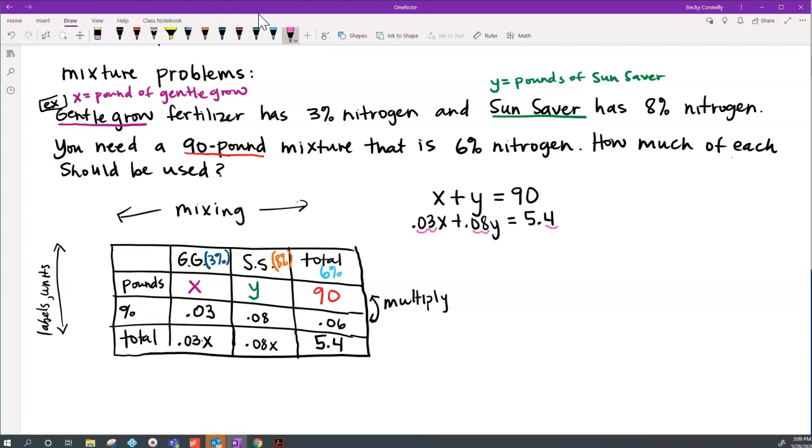Remember, when you move any decimal place, you're multiplying by powers of 10. If I needed to move something just one decimal place, I'd multiply it by 10. But on these two, I need to move them two decimal places. So that means I end up multiplying the whole thing by 100. And like I said, you don't have to do it this way. You're going to get the same answer in the end if you don't. But sometimes people like to have whole numbers rather than decimal numbers, so that's how I'll solve it, but you do it whichever way feels best to you, okay?